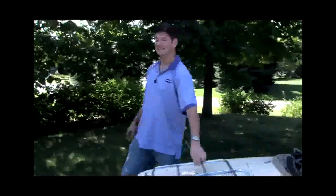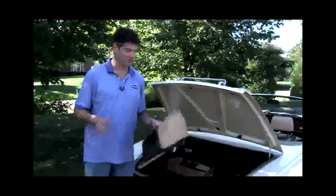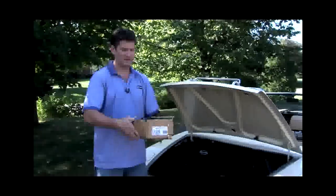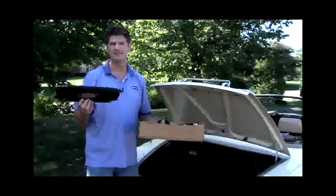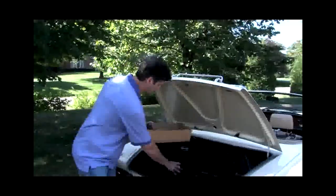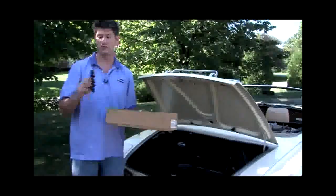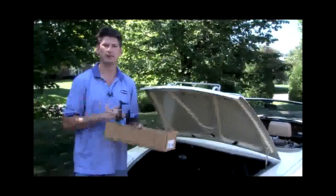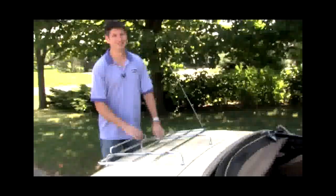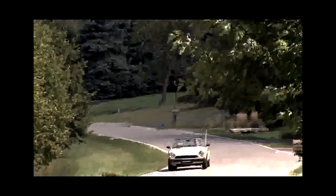Here are some more extras. You get two wheel covers and a spare — pick your three favorite wheels and dress them up. Now, this is a small fire extinguisher. I've never needed it, but probably not a bad idea. You might need that sign. This bottle of antifreeze was gifted to me by Ray before I left Cambridge. It has been good luck — it's never been opened. Other bottles, yes, just not this one. And then there's this Fiat Spyder service manual. You are going to need this.